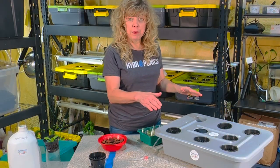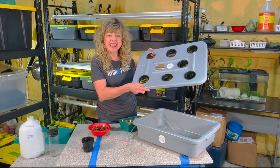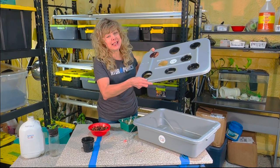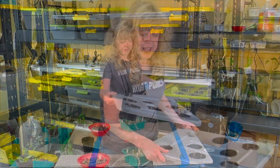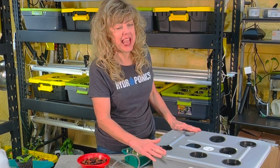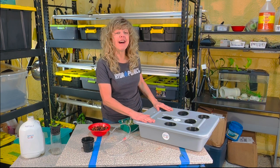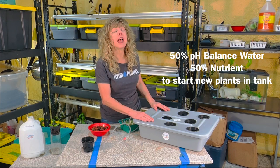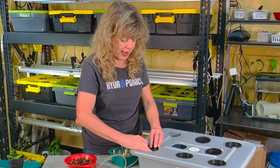Before you begin, make sure that your tank is ready for your seedlings. This is a DIY tank with eight three-inch holes, ready to grow medium to medium-large heads of lettuce or other plants. I would already have this tank exactly where I want it to go before I transfer the seedlings. I know that I have enough nutrient, and I usually add 50% pH-balanced water and 50% nutrient at the very bottom — no more than a quarter inch into the net cup — so I'll check that before I ever put my seedlings in.